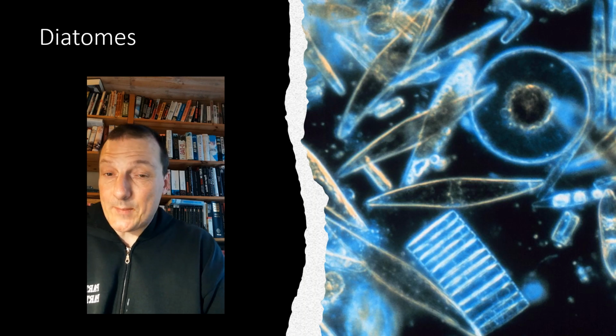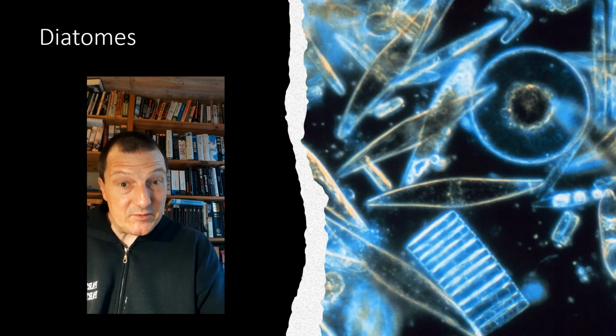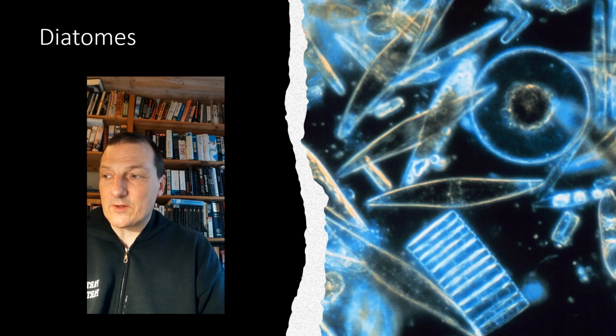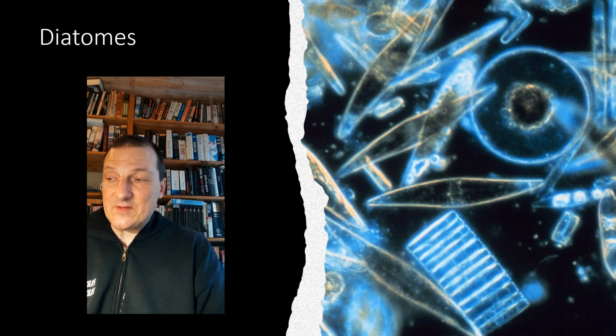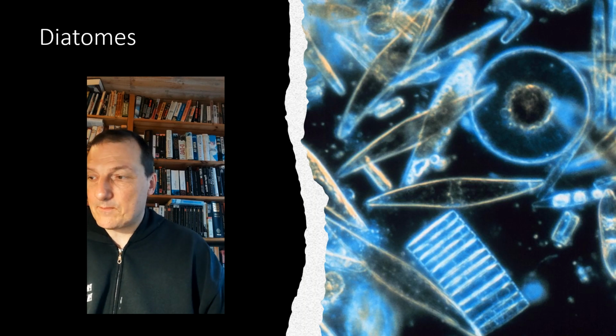They're all microscopic, so you need a microscope to see them. And if you see them in a microscope, they're actually wonderful and cool. They have chloroplasts in their cell, and they have an external skeleton made from silica. And they can have these beautiful patterns you can see in the microscope.